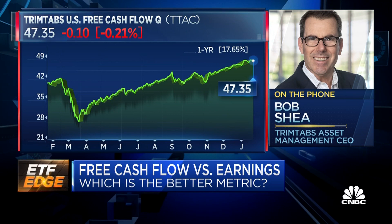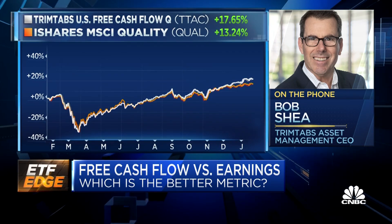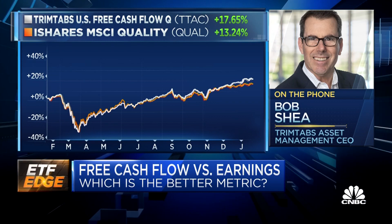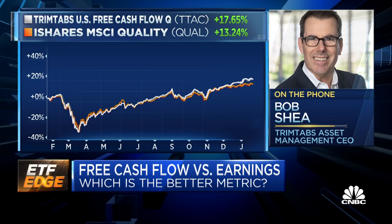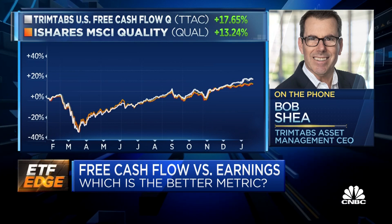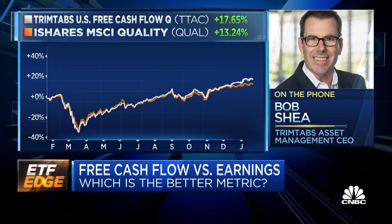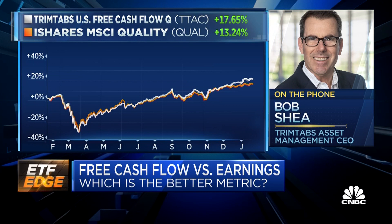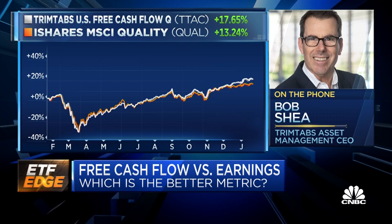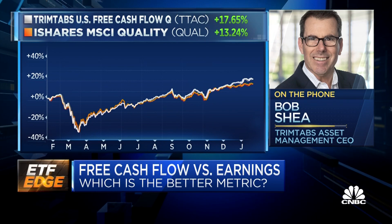High free cash flows and quant scores. In the case of the big financials in there, there is more of an active macro tilt. Free cash flow is not typically how banks are measured, however, with interest rates where they were when these went in, and there's been some price appreciation. These obviously have great quality of earnings, but also an active macro tilt towards the yield curve's absolute level and steepening.